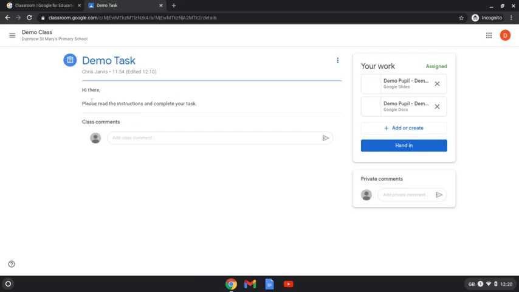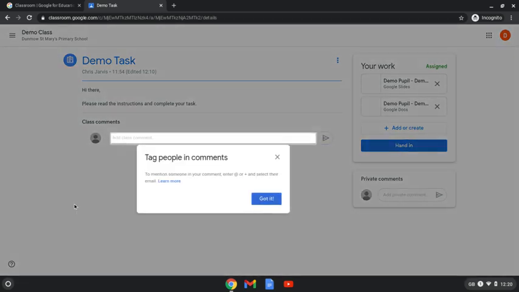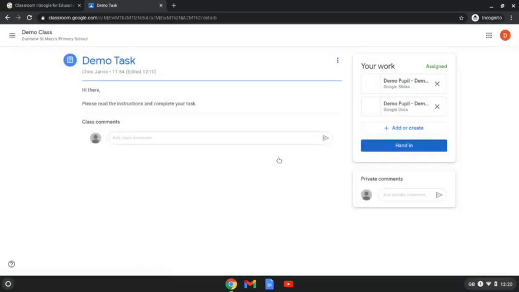Usually in this box here, you will have some more instructions very specific to that task. Of course, this is just a demo, so there's no specific instructions there. And if you wanted to, there's a box here where you can write comments or add things to say to your teachers to get some help.